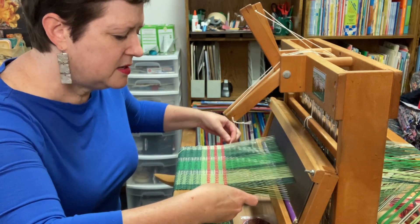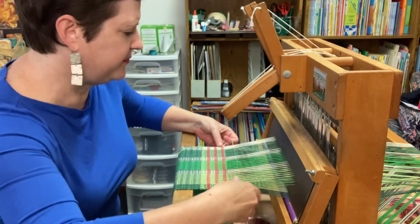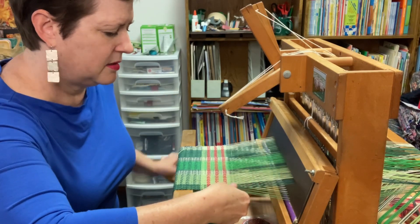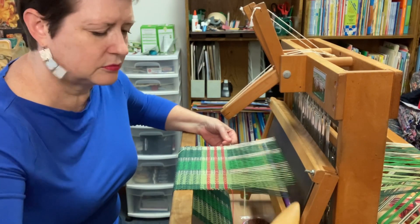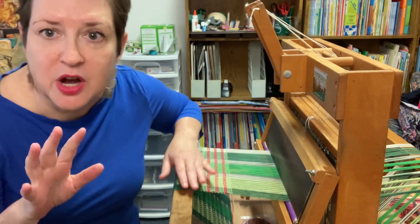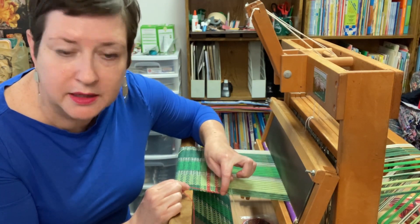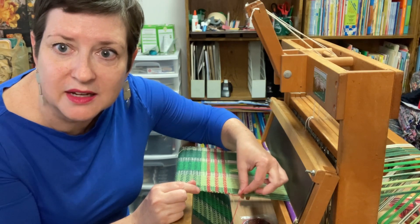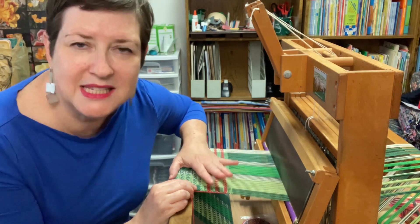So this is one, this is two, this is three, and this is four. Now let's see what we have. Our red is now four picks back. And when it's time for the red to come back into the pattern, it's going to have to jump this distance to go in next. In this case it's only maybe like a half inch, so it's not that far.